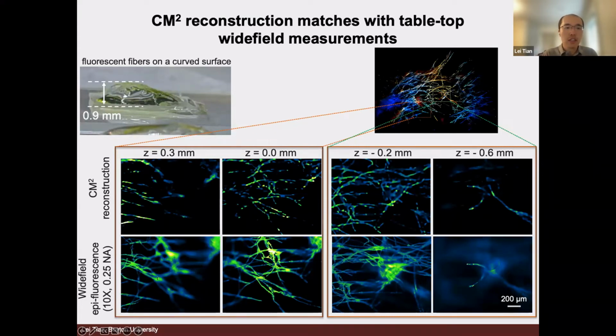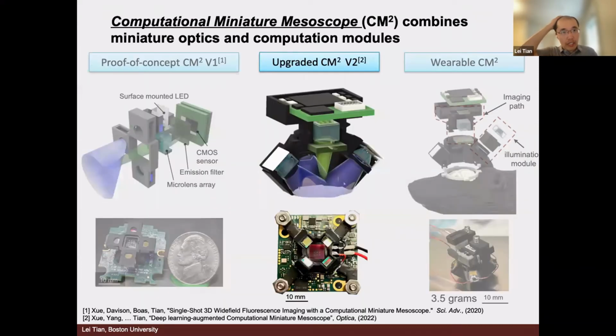What you notice is that in the typical wide field fluorescence measurements, you have a lot of out-of-focus stuff. But in our reconstruction, we're only looking for the in-focus features, so you can see that all of these out-of-focus blurs have been computationally removed. This is one of the features we get by solving this kind of deconvolution problem. You can think of it as computational optical sectioning. All right, so that's V1.